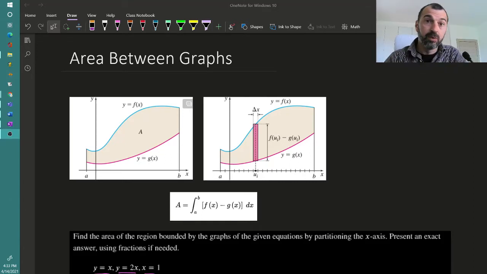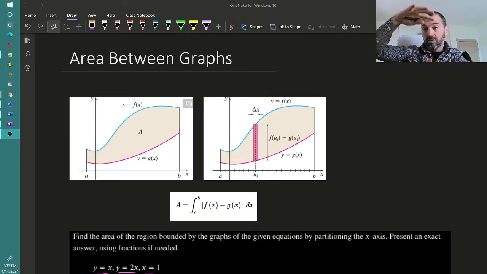Hey, so today we're looking at doing the area between graphs, okay? What you're going to be doing is you're going to be given two functions, one that's kind of in the top and then another one that's in the bottom, and then they'll form some sort of region and you'll have to figure out the area between them. They may intersect and form some kind of closed region, or some other side of it might be kind of left open, but you'll still be given some kind of boundary there, all right?